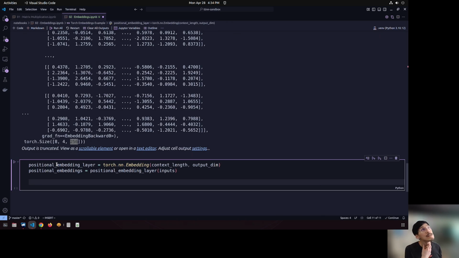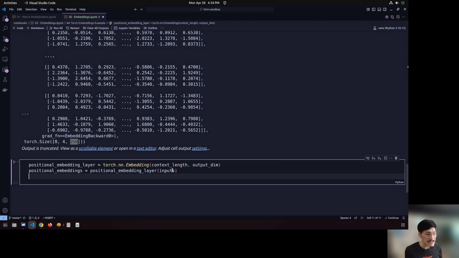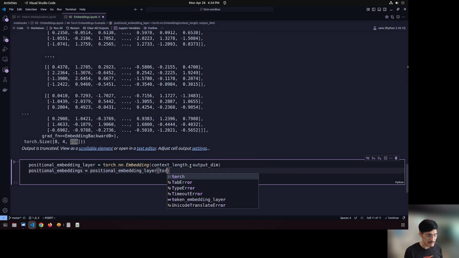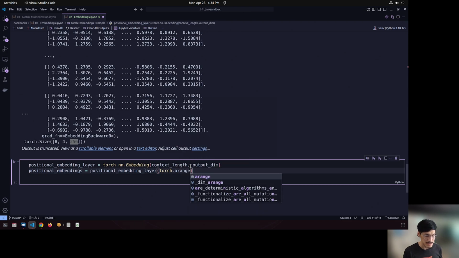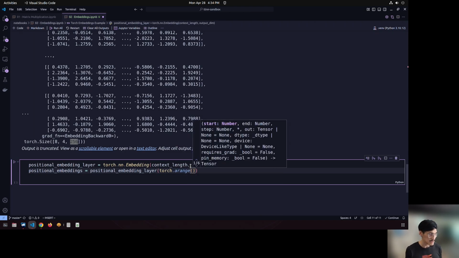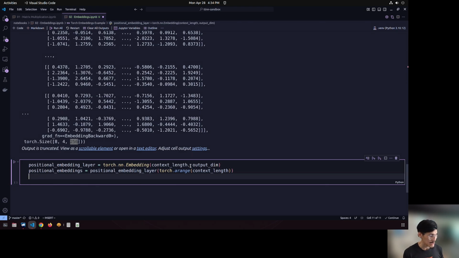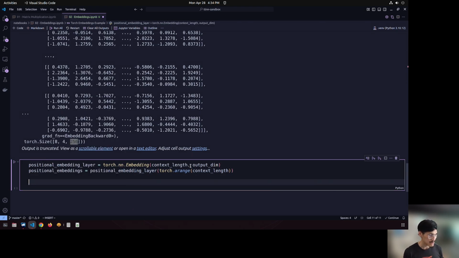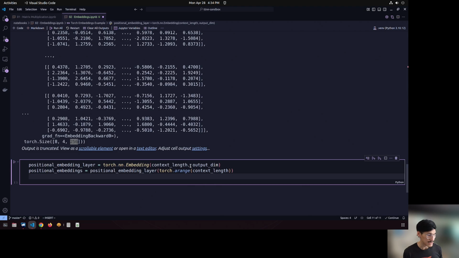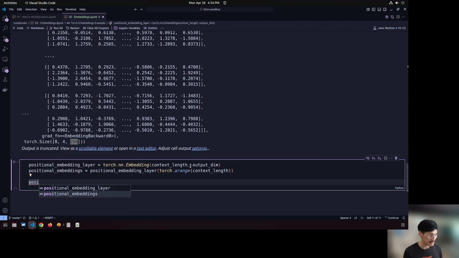Actually, no. It's supposed to be initialized from like 0 to your context length. I don't remember the reason why, but read the book. Here we're just trying to learn how to use ttnn. So that's going to be the context length. And in order to see what that looks like, it's just basically outputting it here, positional embeddings layer.